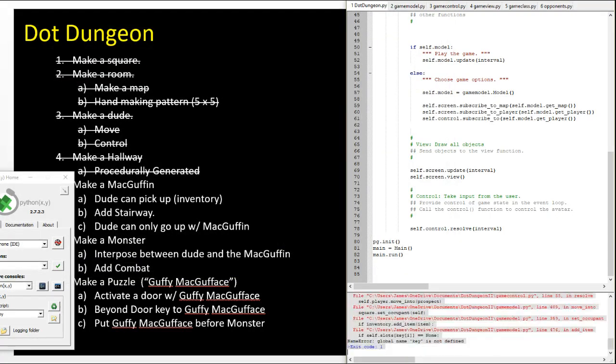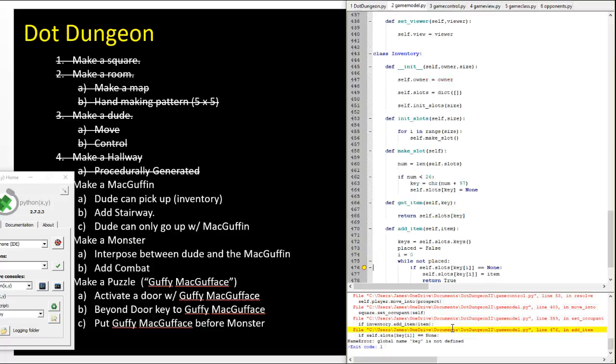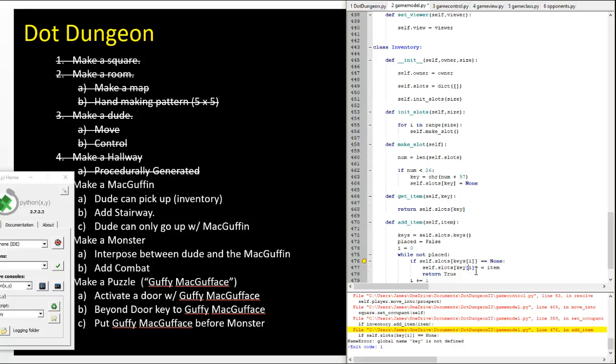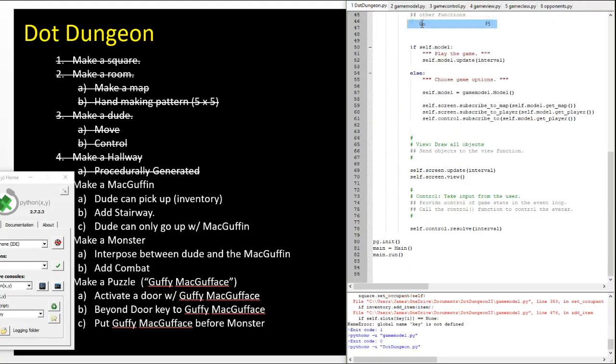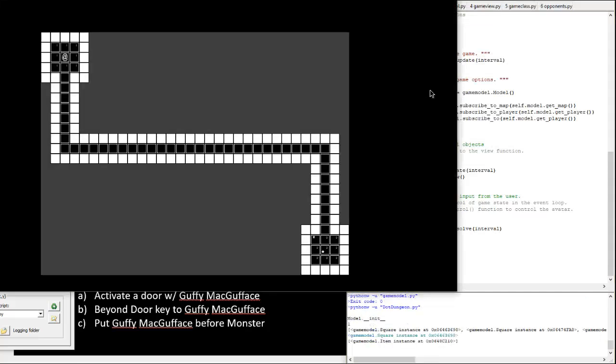Oh, more errors. Calling things by the wrong names, that's an unforgivable sin in programming.